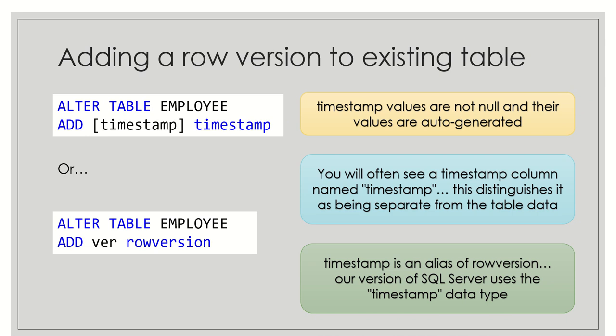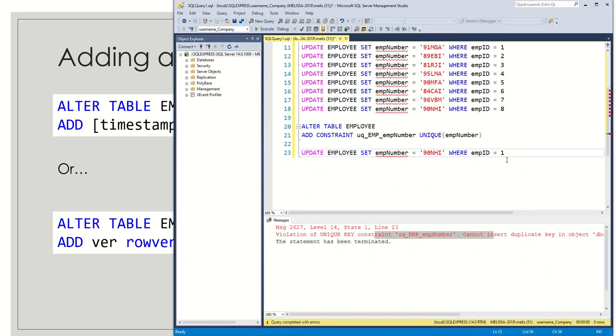So I'm going to add a timestamp field to my employee table. Another alter statement. Employee's getting a run for its money today. And we're going to add timestamp. So this timestamp in the square brackets is the name of the field. Now, if you don't put it in square brackets, it will still work, but it looks a bit confusing. So the square brackets are there just to denote that that's actually a field. You can put square brackets around any field name at any time.